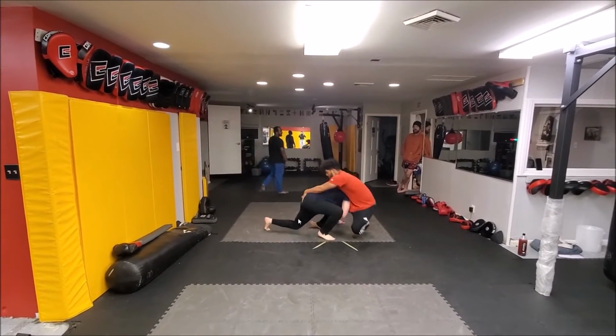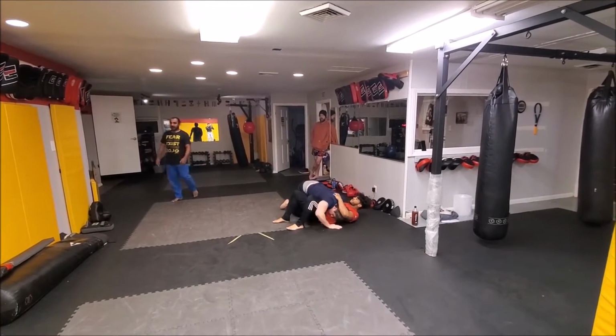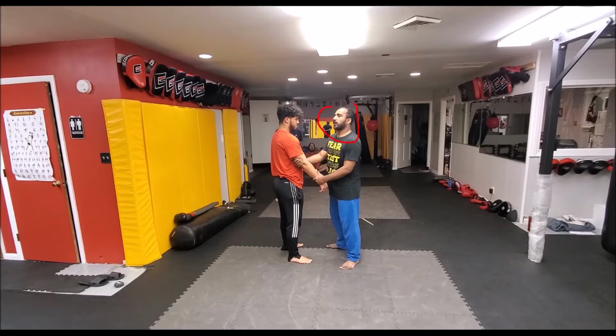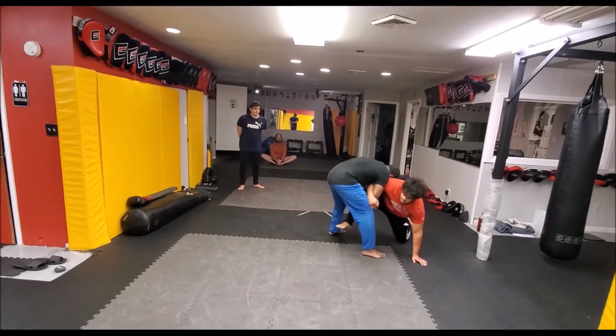John still manages to get an arm around him and drag him to the floor, but a good scrambler, it's not going to be there. Not bad. All right, we got Khaled on the right side here with a black shirt. Chris over here with the red shirt on the left. Khaled is the one running the drill. Let's see how it goes. Good rip. A little bit far. Not too bad.